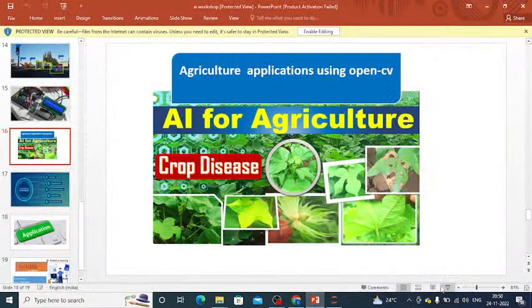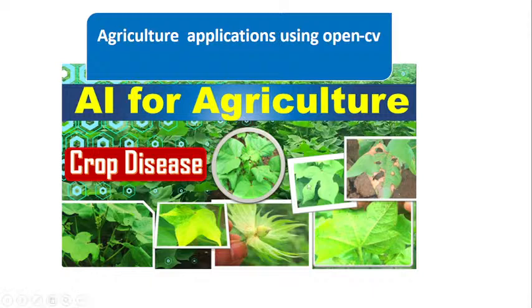For example, I showed the AI with agriculture. Here you can see different types of images. We are taking the text as images. These images will be captured, whatever fresh leaves we have and whatever diseased leaves we have. We will segregate the data, and the input data is based on the images. That data will be analyzed by different algorithms. For example, we take this picture. When we take this picture, first it will check whether this is a proper image or not, like whether there are any disturbances in the image, and whether the pixels are correct or not.